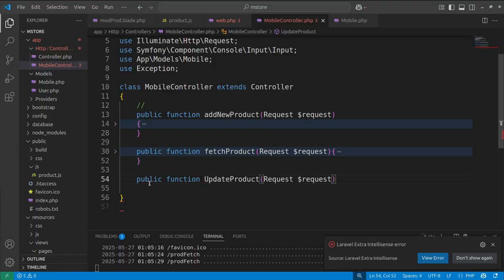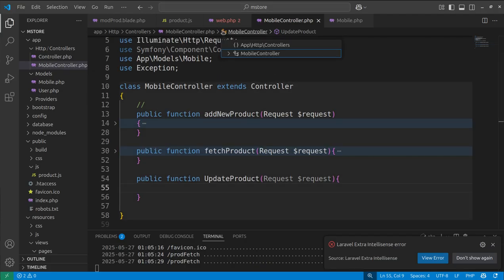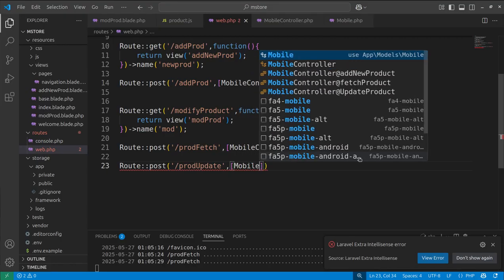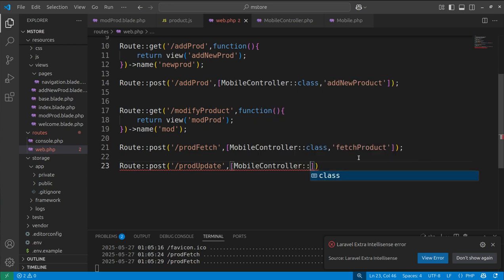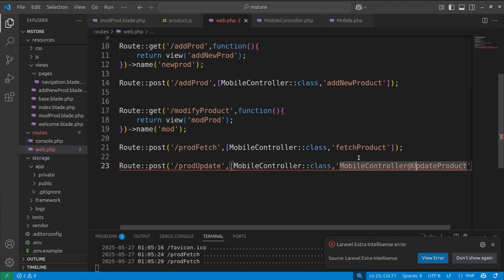Okay, so coming back to the route file, on clicking the update button, you're going to call upon this URL, and from there the parameters you're going to pass to the mobile controller, and you're going to call upon the function named update product. Alright, either you can keep this one or you can just remove this earlier part.